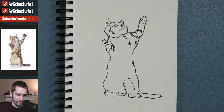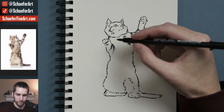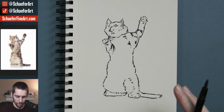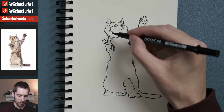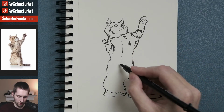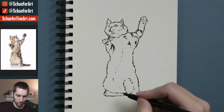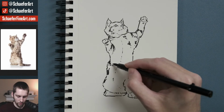What's going on, Romare? Yep. Yeah, I mean, shading's a bit difficult with pen. What I'm trying to do here is, I'm not actually shading it, in terms of light and dark. I'm literally trying not to shade it, if that makes sense. I'm trying to show the texture of the fur. That's really my focus. And then sometimes I like showing the markings and stuff, which is kind of cool. It helps show the kind of cat, and it's almost necessary in some way. But I'm still trying to figure out what I like to do more, and how much I need to put in and show for each kind of cat.